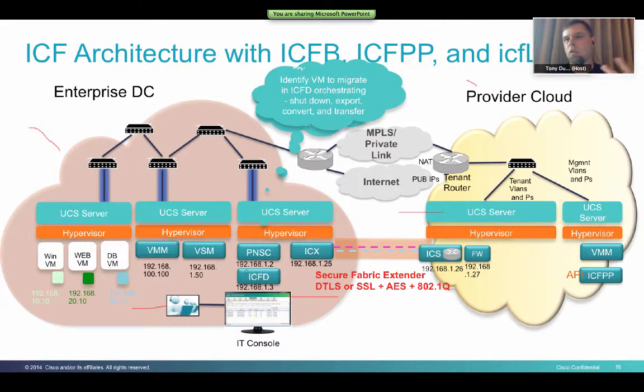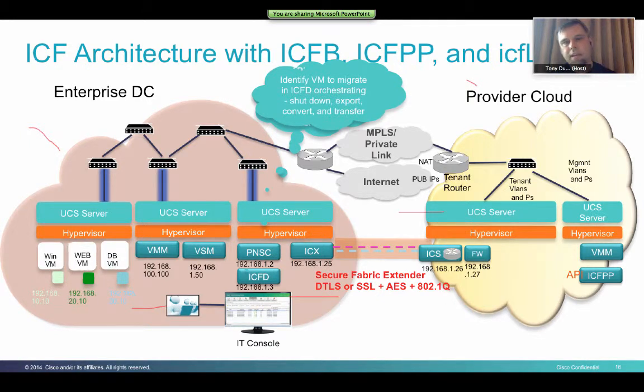So to connect to a provider cloud, we're talking generally 100 meg, 1 gig, and even the ability to consume a 10 gig connection. But that would be a significant footprint of a virtual machine and consumption from a hypervisor host on the provider cloud side, in that infrastructure as a service, and that cost would be high, depending on the provider cloud and what their metered service looks like from a network and compute perspective.